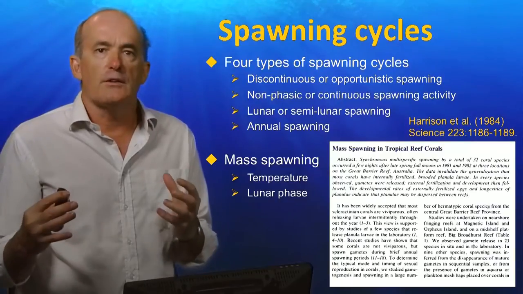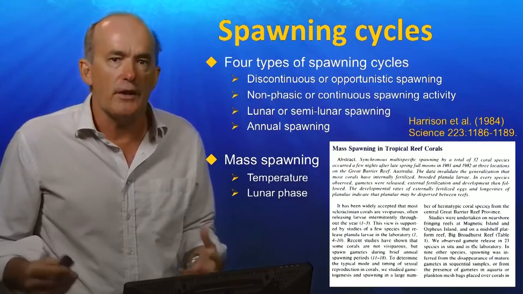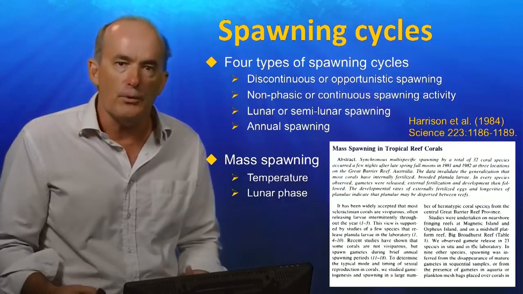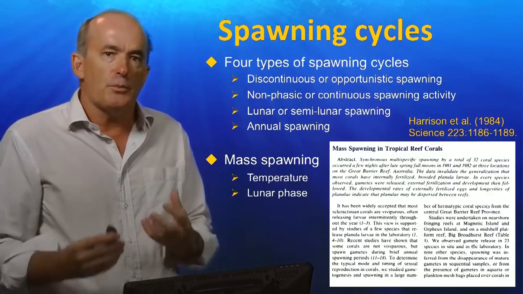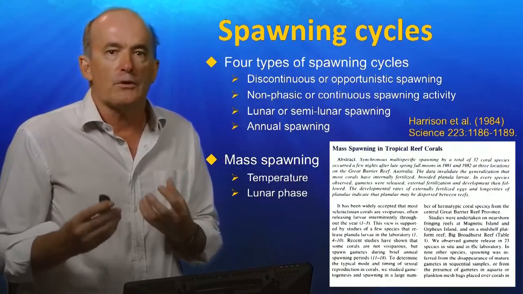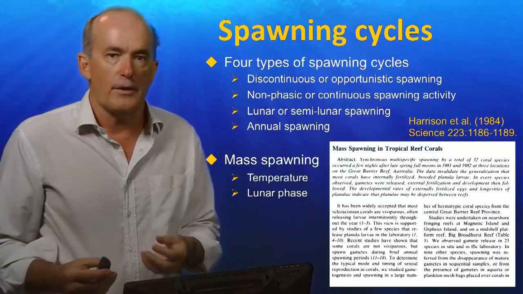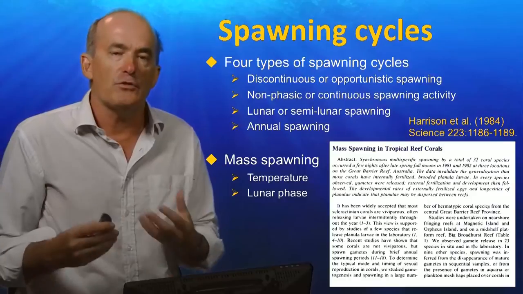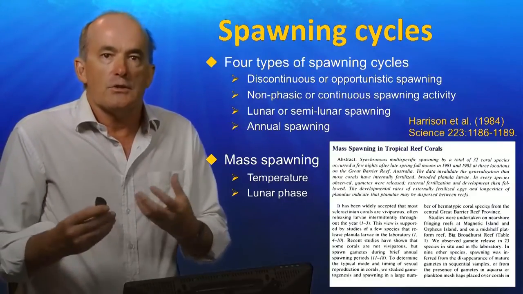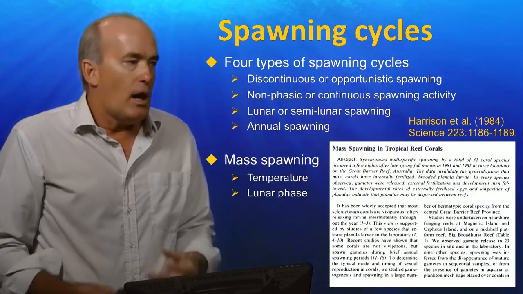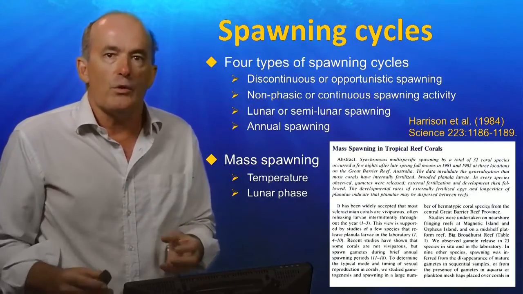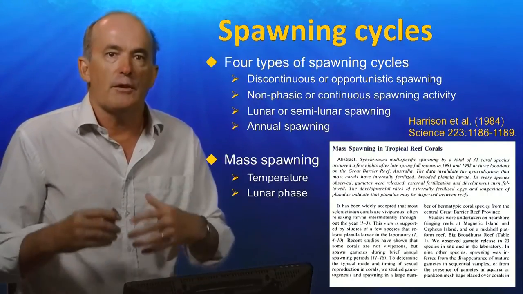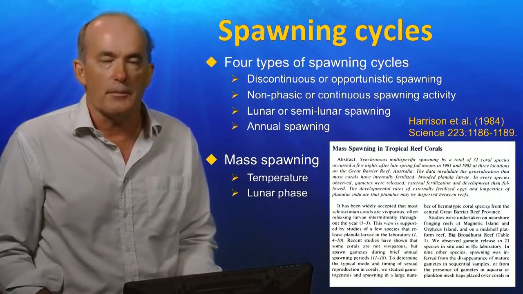I want to now spend a little time talking about one of the most magical events within tropical coastal ecosystems, and this is the phenomenon of mass spawning. The mass spawning of animals and plants has been reported on coral reef ecosystems throughout the world. It was first reported in the early 1980s by a group of students and postdoctoral fellows working at James Cook University. Up until that time, coral reef organisms were thought to spawn on a monthly or lunar cycle, perhaps over several months during the late spring and summer.